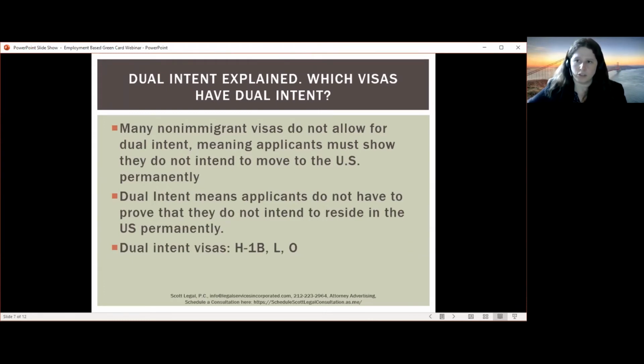And you may choose to check consular processing on your I-140 to help them feel comfortable that you don't intend to just come into the US and adjust status, if you're on a visa that doesn't permit for that. In terms of whether you can ever adjust status when you're on a visa like a TN, you can. You're not prevented from adjusting status while you're on a TN. It's just renewing the TN at a certain point is going to be difficult.